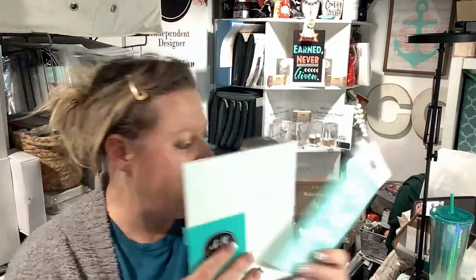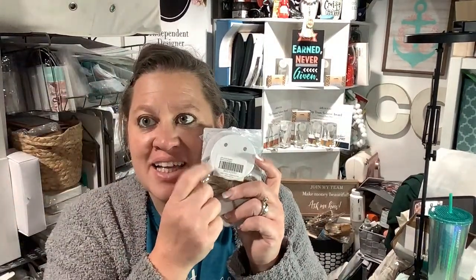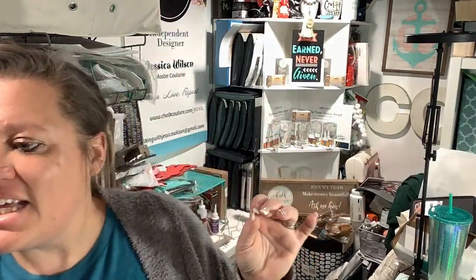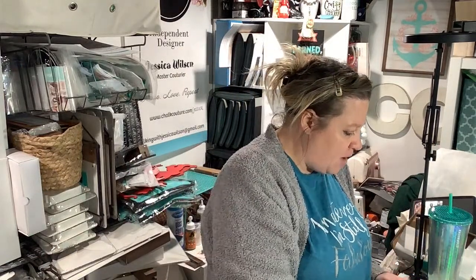Ow, I just poked myself in the eye. While we make a fun little project, I had told you guys the other day that we were going to be using the pom-pom ribbon, and we were going to use the cute little circles from the lemonade kit. I had told you all about that, and I'm hoping we're gonna be able to make this work. So come on along with me while I get this ready.